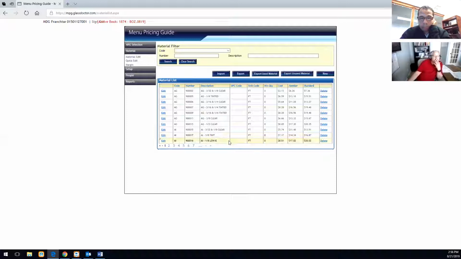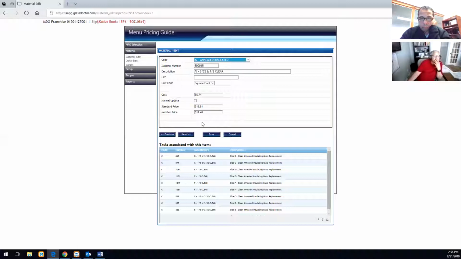So what we were just looking at was essentially this material here. It's annealed insulated, 1/8 inch thickness glass for an IGU, right? Yep. Our cost is $5.74 a square foot from the vendor. Right. We're doubling the cost, and then whatever the labor factor is. So we got 4 square feet in here. If we go back, we got 8 square feet rather in a B size.